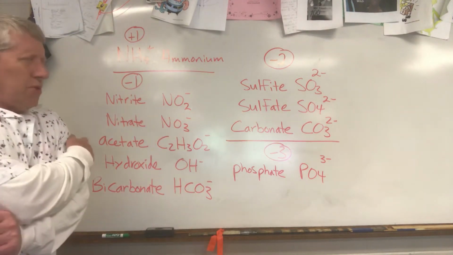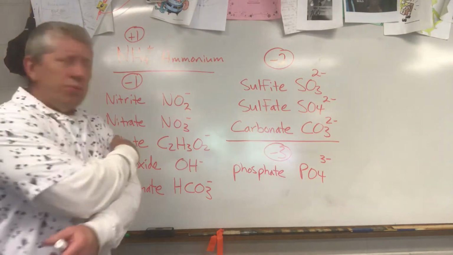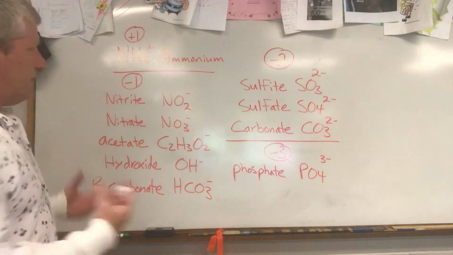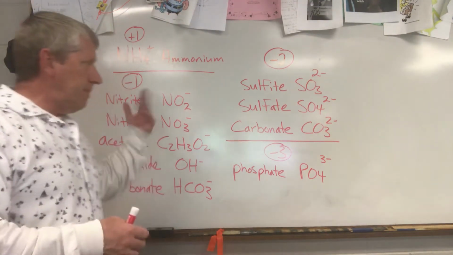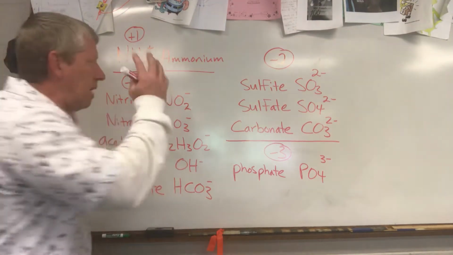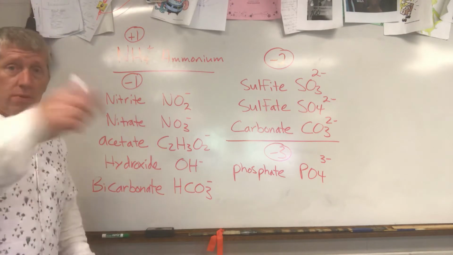There are others. There's chromate, which is relatively common, but not common enough that I didn't put it down. I'm going to give you sheets with names you have to fill in, and some of these might not be on there. But these are going to cover 95% of the compound names and formula writings that you're going to have to do in this class.